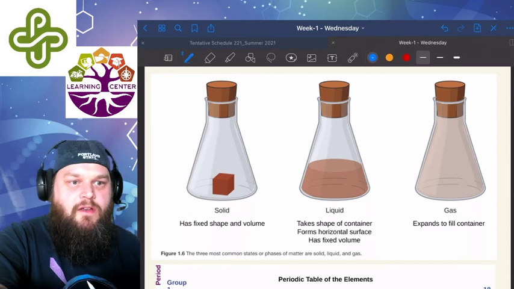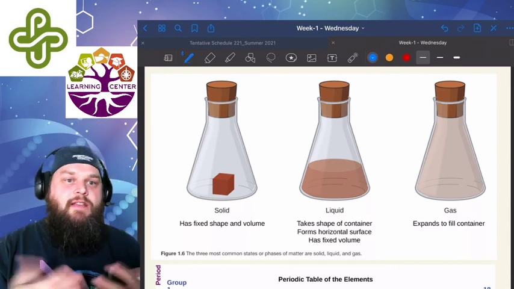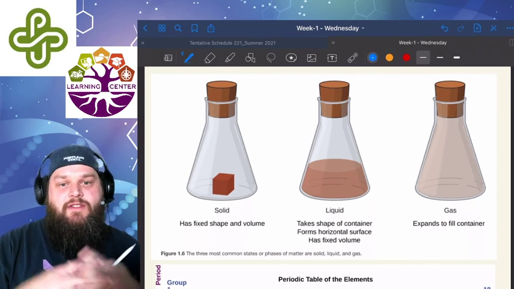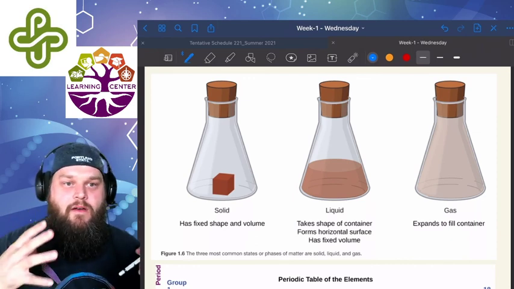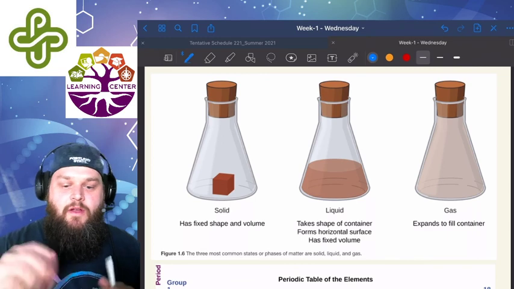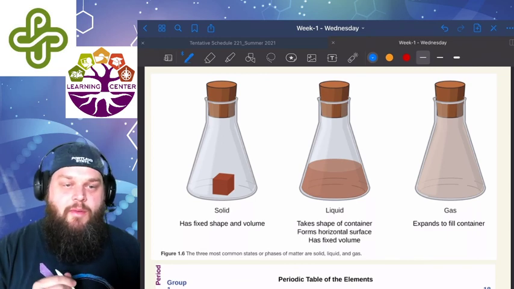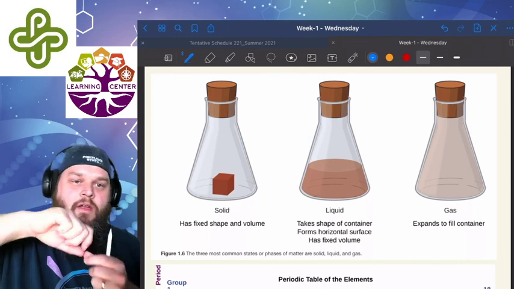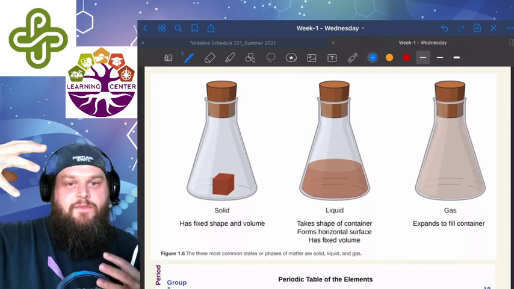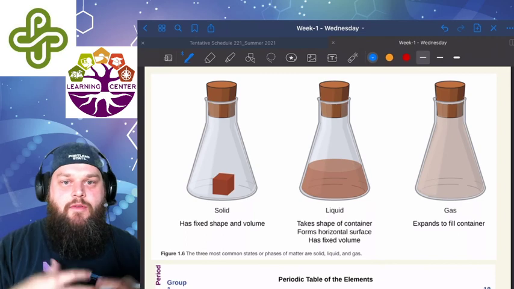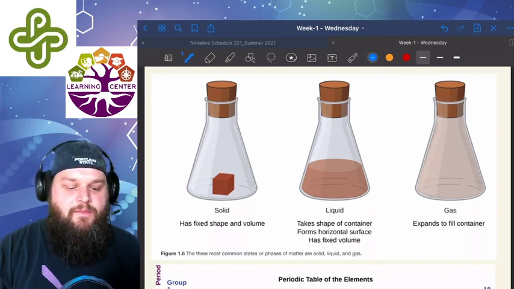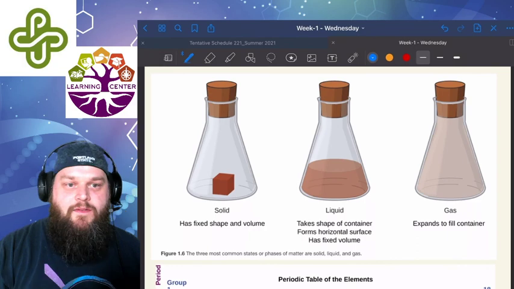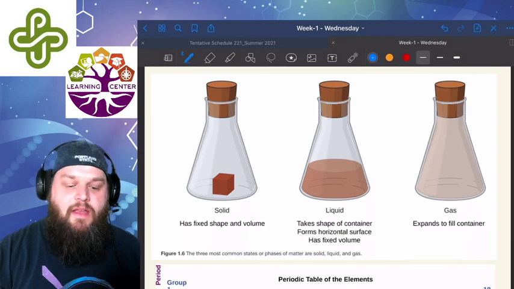We can also see a gas. If we heat it up enough, it changes phases into the gas form. In this case, it actually expands to fill the volume of the object that it's in. So if you were to take this little Erlenmeyer flask and put a balloon on top of it and pop that cork, the gas would expand to fill the balloon to have the same pressure throughout that whole volume eventually. These are the common phases of matter: liquid, solid, and gas.